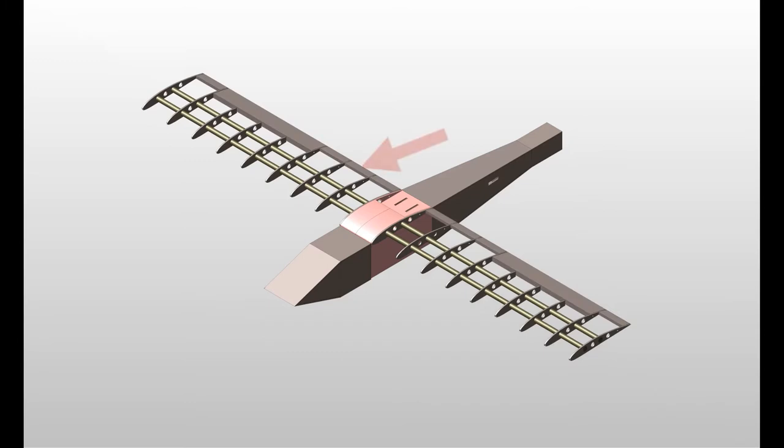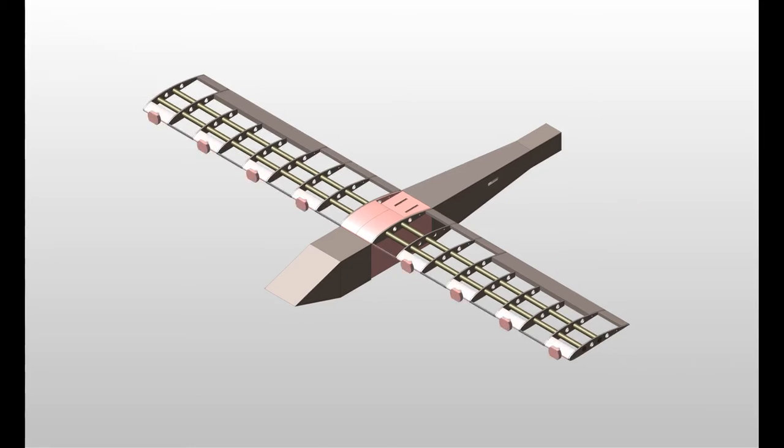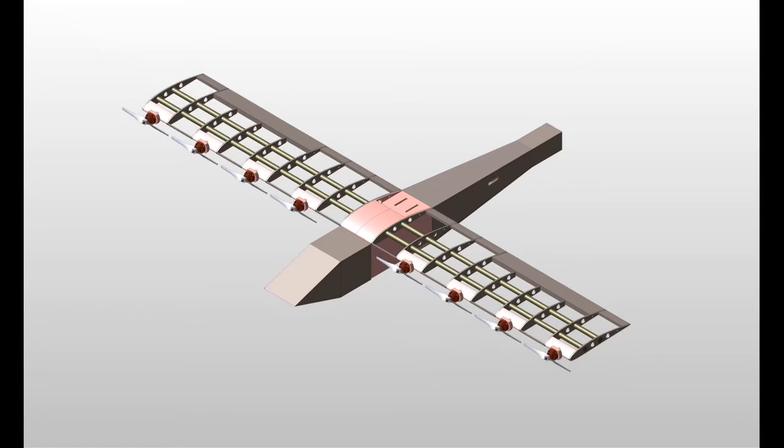The trailing edge is comprised of triangular balsa wood blocks fitting in between each airfoil bracket. The ailerons are larger triangular balsa wood blocks, 13 inches in length. The leading edge comprises an alternating pattern of thin balsa wood sticks and 3D printed PLA plastic motor mounting brackets. The eight motors mount directly to the motor mounting brackets using the provided screws.